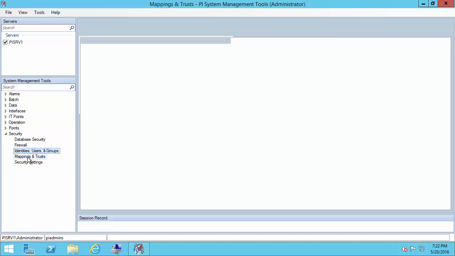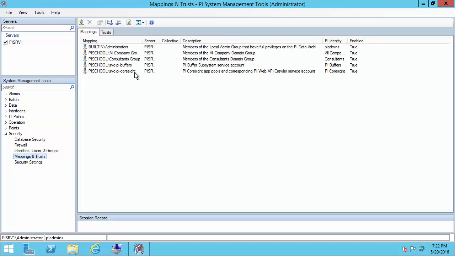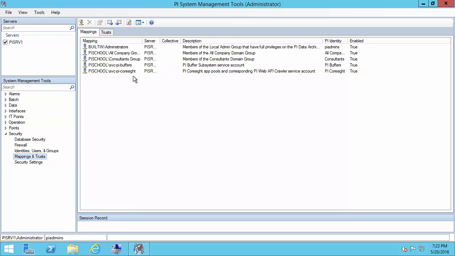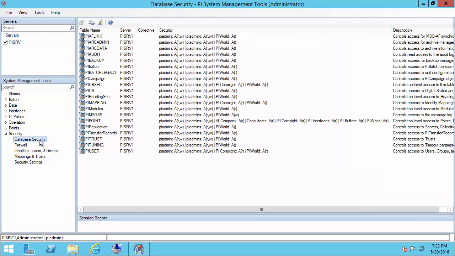And under mappings, I want to confirm that, okay, yep, this service account is getting mapped to the PI Coresight identity. And under database security, I need to make sure that that identity has read access on PIDBSEC, PIMAPPING, PIPOINT, and PIUSER. So that all looks good.